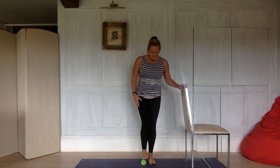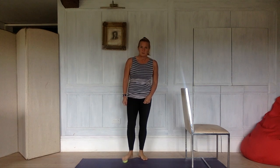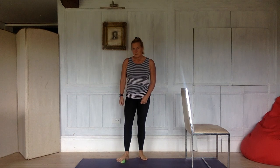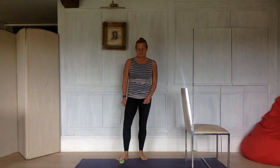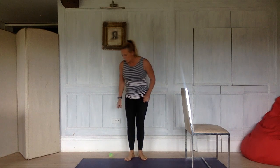And then change sides. Do the other foot. And again, give that foot a really good massage, pressing as hard as you feel you can. Observing any tight spots, any tender spots too. Sometimes when people do this, the ball spins out away, so that might happen. And then just move the ball off to one side.